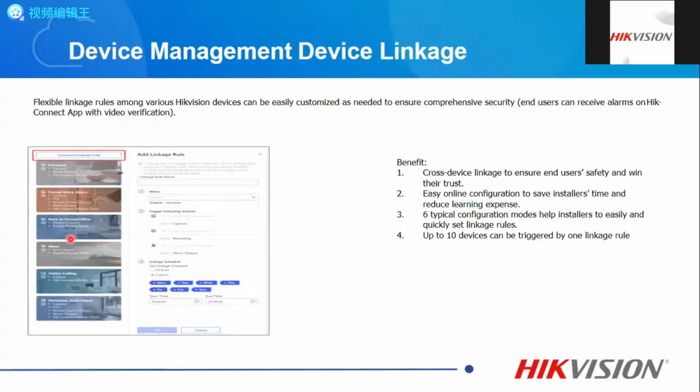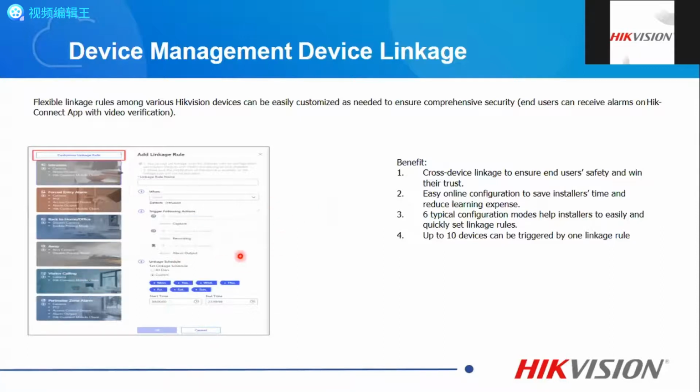We've got an option for back to home. With this, if you disarm the alarm system, you can set it so that your cameras stop recording, or a privacy mask goes on. Also, we've got an option for away. This means that once you arm your alarm system, the cameras can start recording. Visitor calling has to do with your intercom, so you can set different linkages for what needs to happen if somebody calls on your intercom.